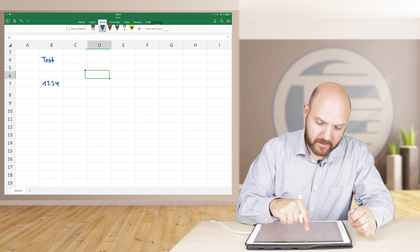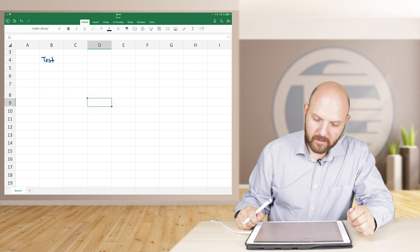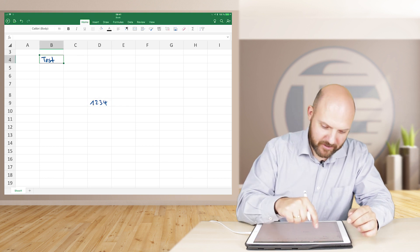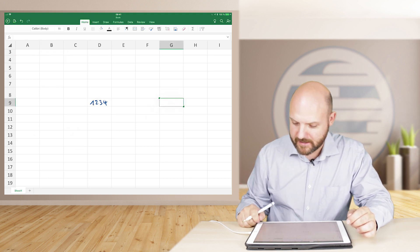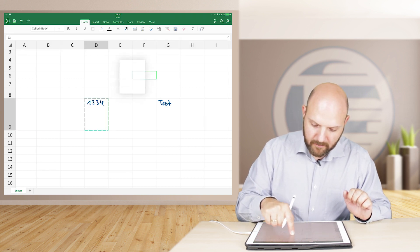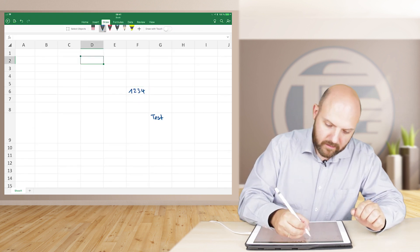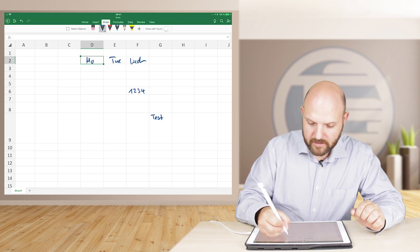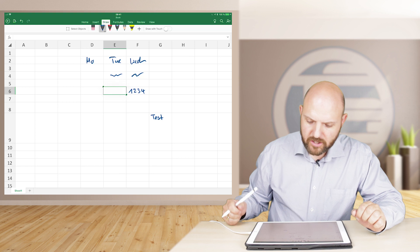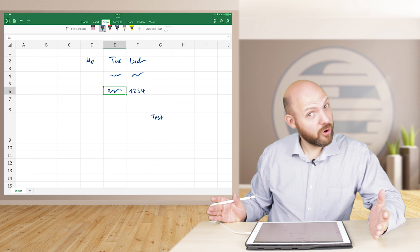Now guess what? We just jump around from cell to cell. You can write something in cells and then move the cell around. I'm not sure if many of you are aware of what this actually means, because now you can just make your own calendars. You can write Monday, Tuesday, Wednesday, and so on, scribble something in those cells, and then say, 'Oh no, I want to do this on Tuesday' — just move it over here. And there you go. It's amazing.